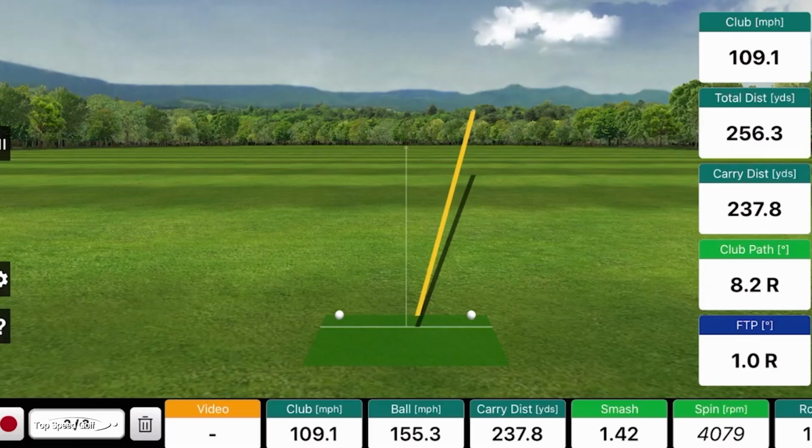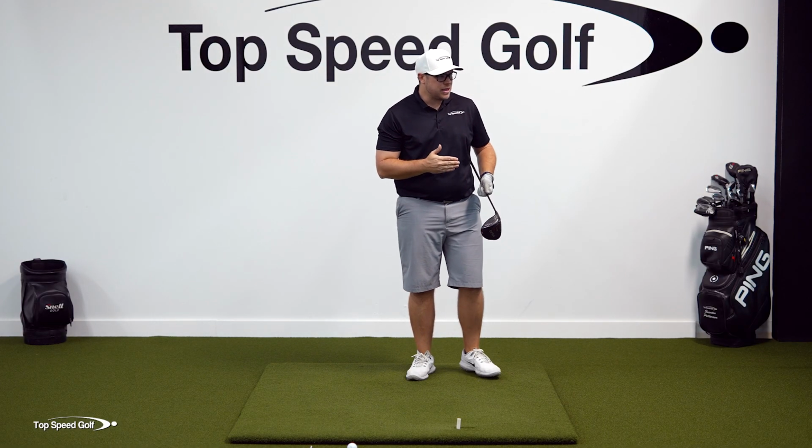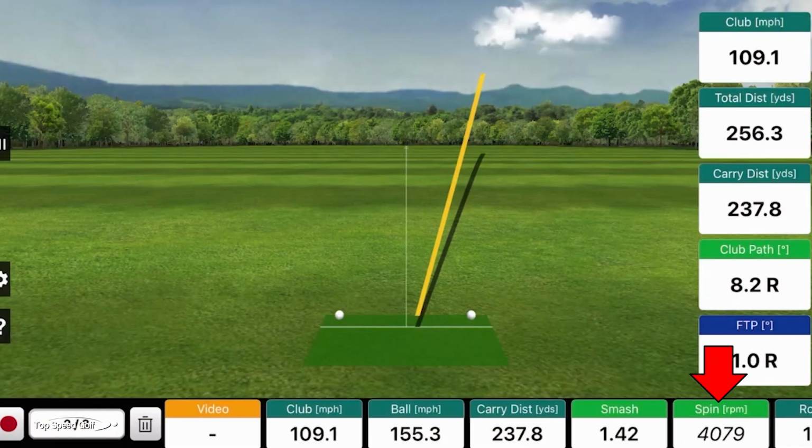All right, so definitely got my club path working from in to out very easily. 8.2 degrees now to the right, but still not a lot of distance. I didn't get very much distance there. If I'm swinging close to 110 miles per hour, I should be getting more distance than 237 carry. And you can also see that my spin went up to 4,000 RPM.